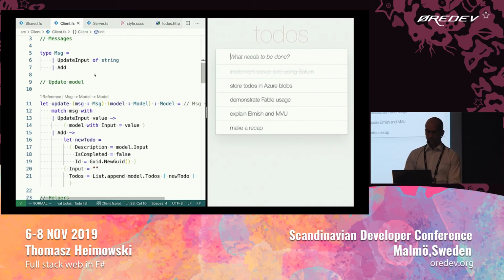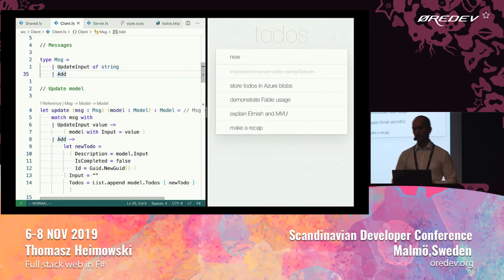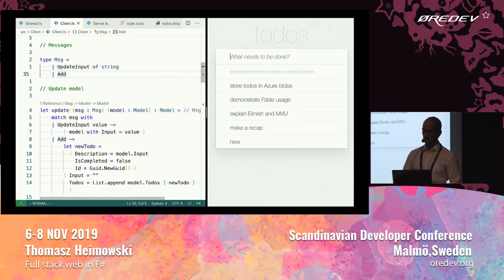Next building block of the MVU pattern is called a message, and you can think of messages as anything that can happen within your application. And currently, it's just update input or add. So every keystroke that I do in this text input triggers the update input message, and when I click enter, it triggers the add message.